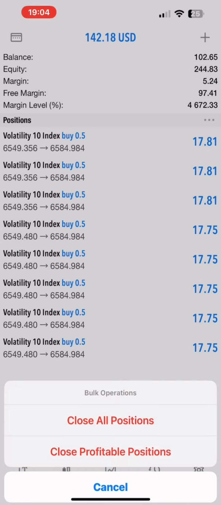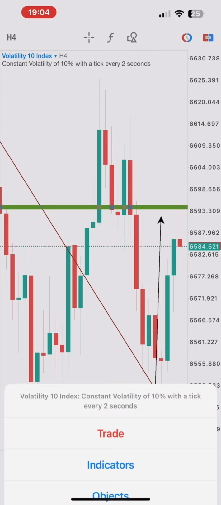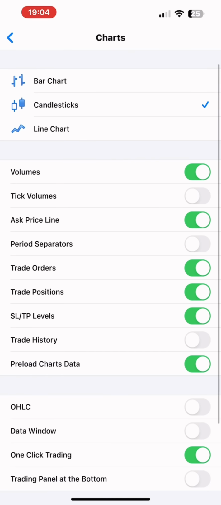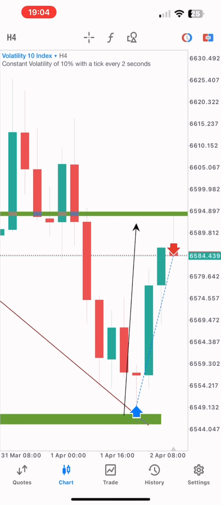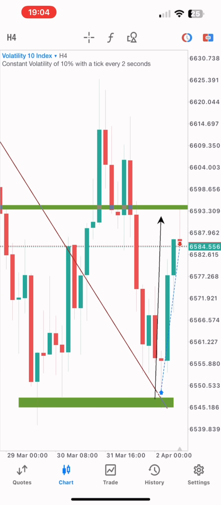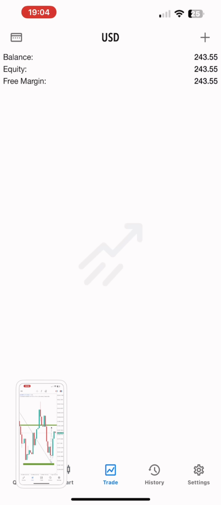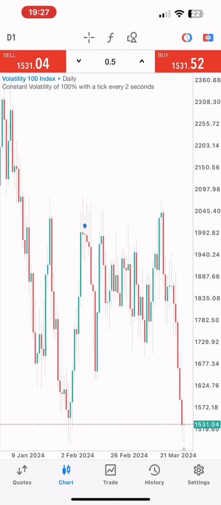Long story short, the goal is to make money. Let me close on 243 cents. So right now I'm tempted to keep on trading this account because I want money. I want real money. So I ended my buy right there. You see, I want you to check the entry. There was no drawdown. As soon as the price reached the trend line, that's when it bounced and started buying. Well, my heart is just telling me to stop trading, but I have no choice because I want money.